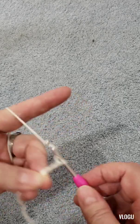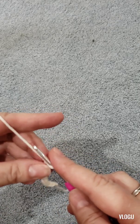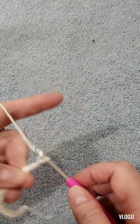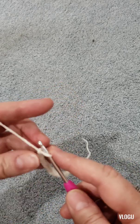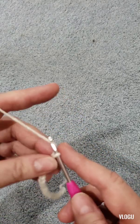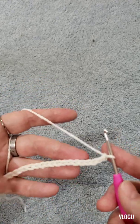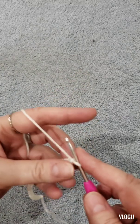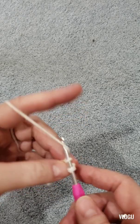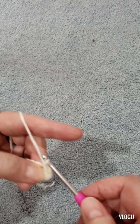Actually, I think I'm only going to do 3 sets. So there's my 6. My set is 3 sets of 6. And then I'm going to add 3. 1, 2, 3. Okay. Now, for the first row, you are just going to single crochet all the way across. So you should have 20 stitches when you're done. Okay. So I will see you at the end.